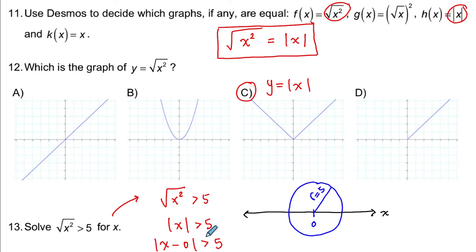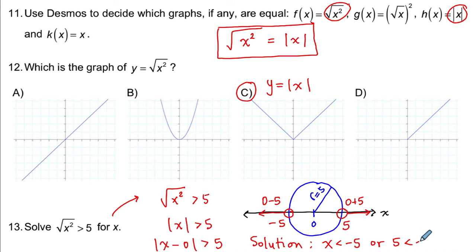So the first thing we do is find the two boundary values. We will have a right boundary value at 0 plus 5, and then the left boundary value of 0 minus 5. x is not meant to be exactly 5 spaces away, so we exclude those boundary values of 5 or negative 5. And so we can then interpret our solution as an inequality or an interval notation. And here I'll use inequality notation to say that x is going to be to the left of negative 5, so x is less than negative 5, or 5 is less than x, to the right.